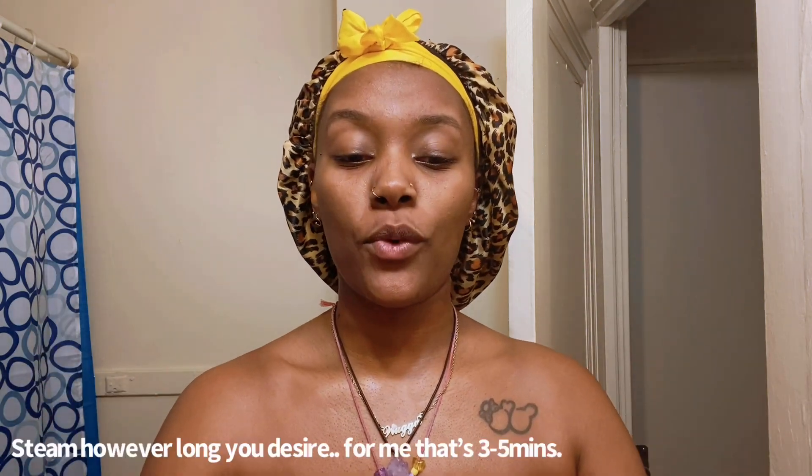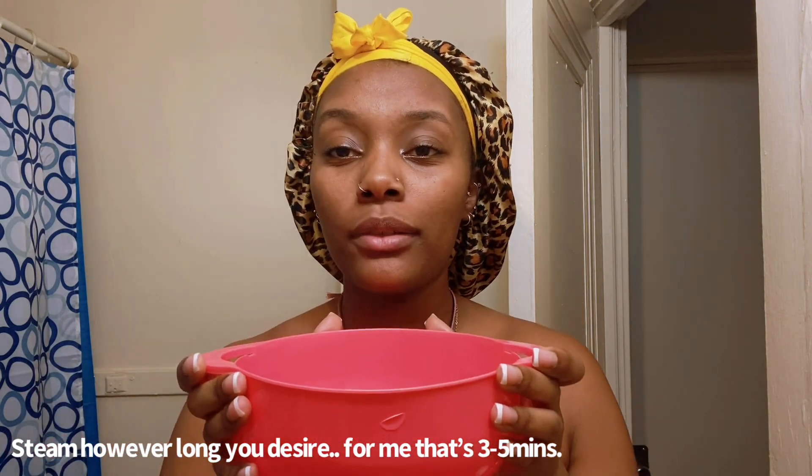That feels so good. I just rinsed my face off and it feels so freaking soft — oh my goodness, I'm speechless. It just feels so soft. I rinsed it with hot water when I was done and then dried it off. From here on out I'm not going to be using anything but water to clean my face. I'm bad at remembering names, but the girl who played Cleo on Outer Banks got me hip to this — she said if you don't have a steamer, boil some water and put it in a bowl. So that's what I'm going to do.